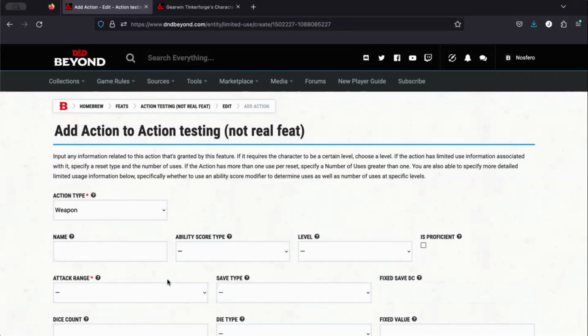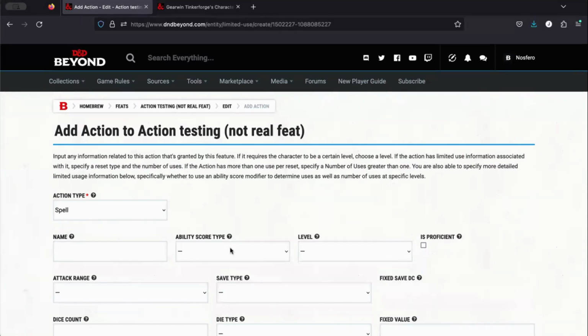Attack range dropdown is our other field, which significantly alters how an action behaves. When we switch our first dropdown to either General or Spell, I'm going to choose Spell, the attack range field is no longer required. I've created a subclass and a feat with all 8 of these main choices: 2 weapon actions, 3 general actions, and 3 spell actions. Let's take a look at what those options affect when we do these actions for a feat. Before we do that, let me show you how I set up each action.